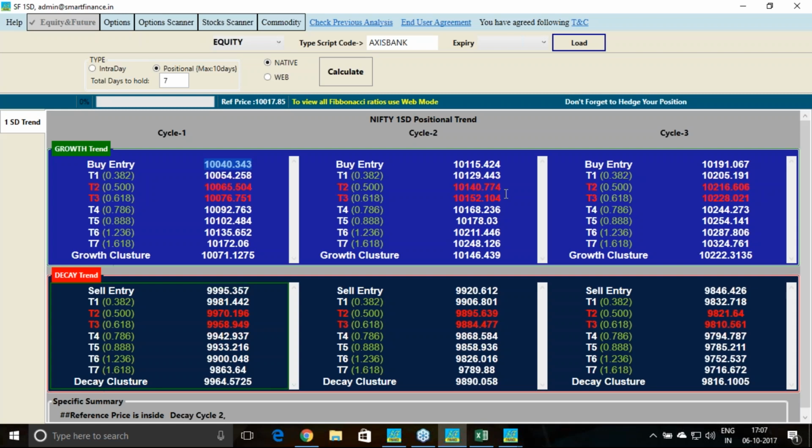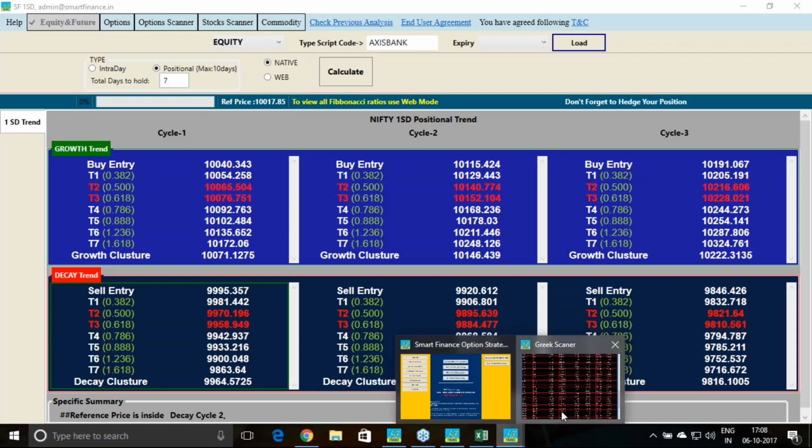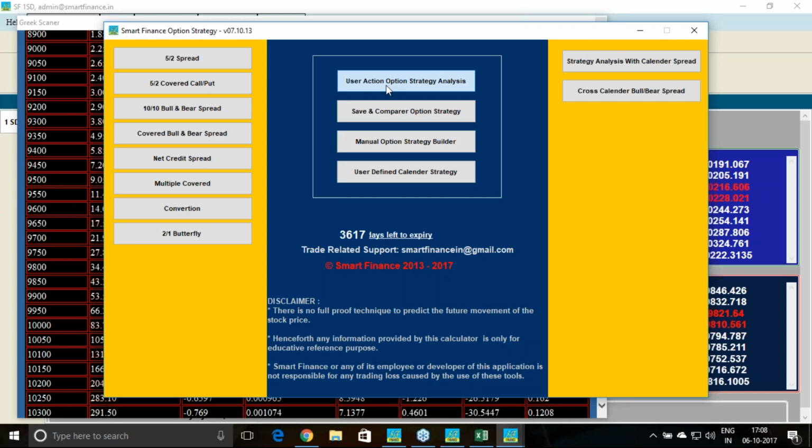10,040 has crossed. I formed a covered put with call load strategy, keeping delta as near zero. If it worked and gone till the 10,100 level, which is the second or third target, above that I will book the profit and come out. If it doesn't work out, where should I come out? If it doesn't work out and price is falling, or the trend has reversed, because you have formed a strategy which is going to work for you in both directions.